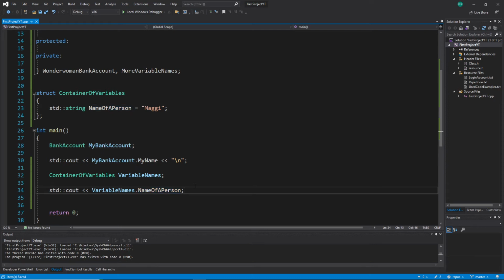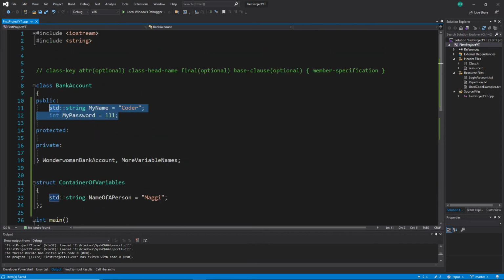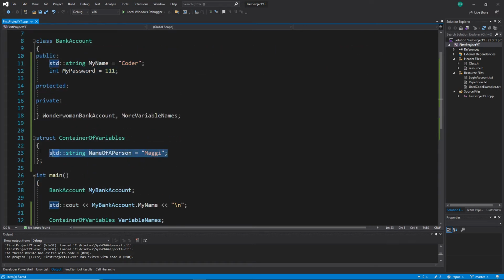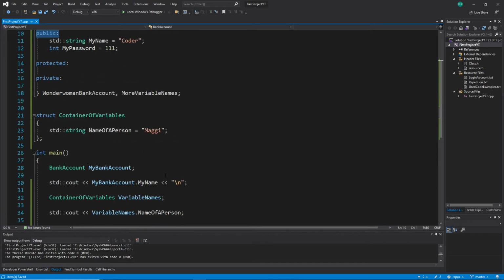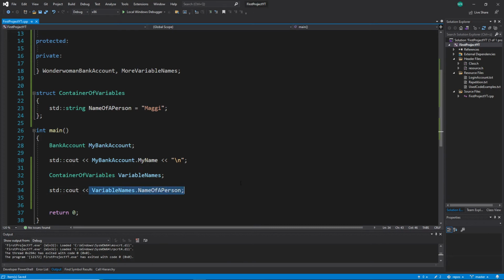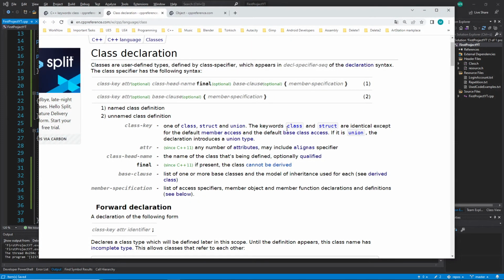Before I start this program, important to note is the difference between the struct here and the class here on top. I have to put this one in public, and you can see here I have not put this one in public at all, because by default it is considered public, which means I can access it here directly. And that's the meaning of this member access here. All right, that's very simple.